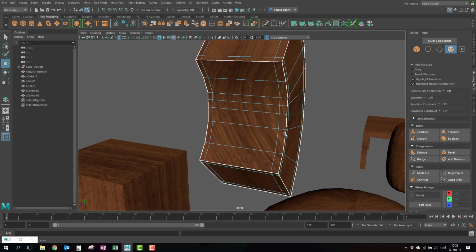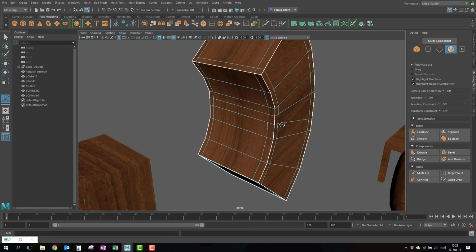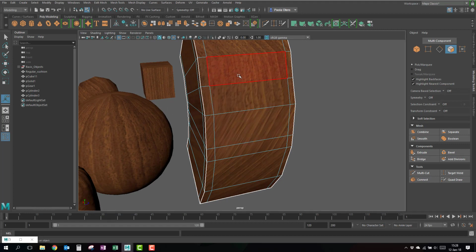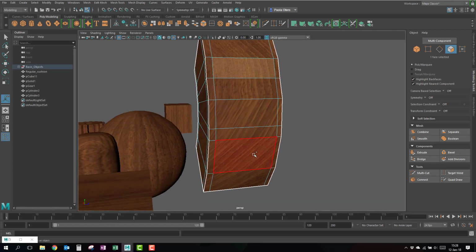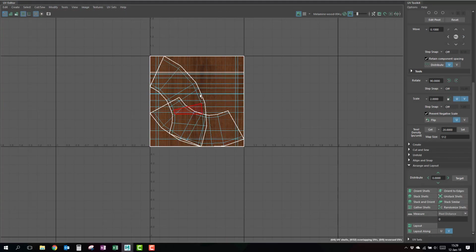Okay, right now the orientation of those shells doesn't really work for me, but we're going to fix that, okay? And finally, select the inside of this, and I apply contour to it, because in this case, I can actually curve my paper. So it actually makes sense, okay? This is why there is no one solution for everything. It depends on the shape of your object and the kind of material you're using, okay? And then I can use contour here. Okay, and I get all my shells there.